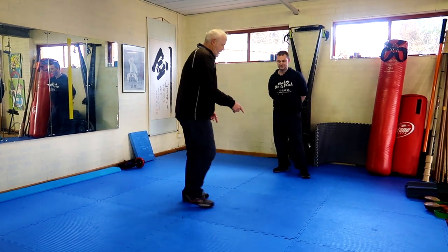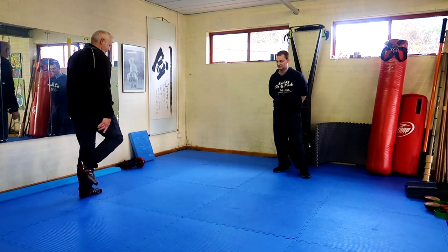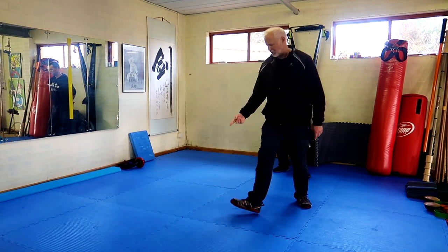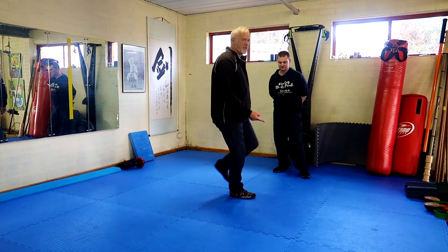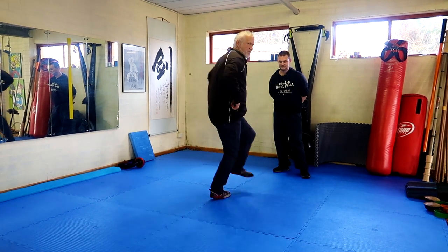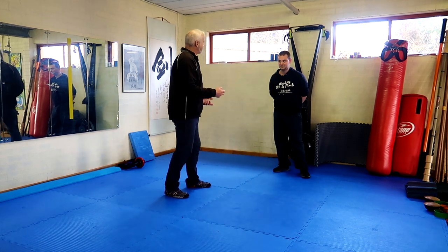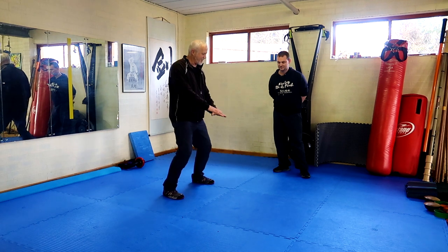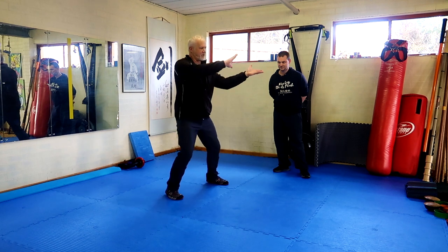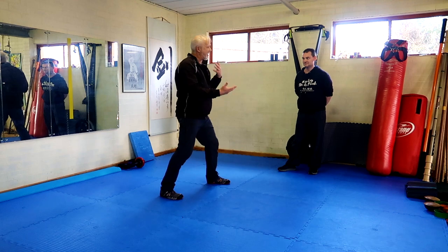But then the size of the circle, if I have a big circle, I would normally follow the line of it like this, smaller circle, I change. So I shouldn't ever try to really emphasize, because then you lose the natural flow. So in the system, you have basically from this position the different changes that allow you to change direction and give you basic mechanics.